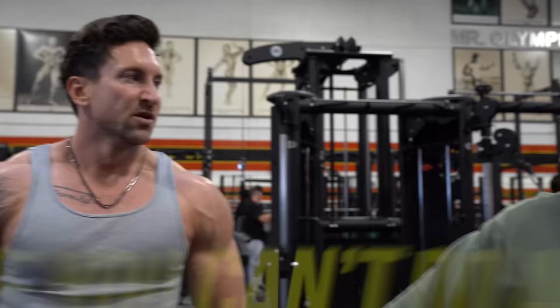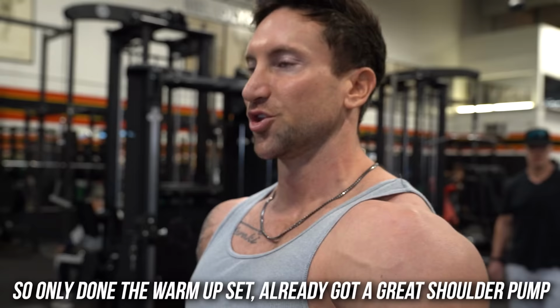So only done the warm-up set. Already got a great shoulder pump. These little form tweaks, guys, are so valuable in your training. So make sure you guys pay attention close. Incorporate these things.